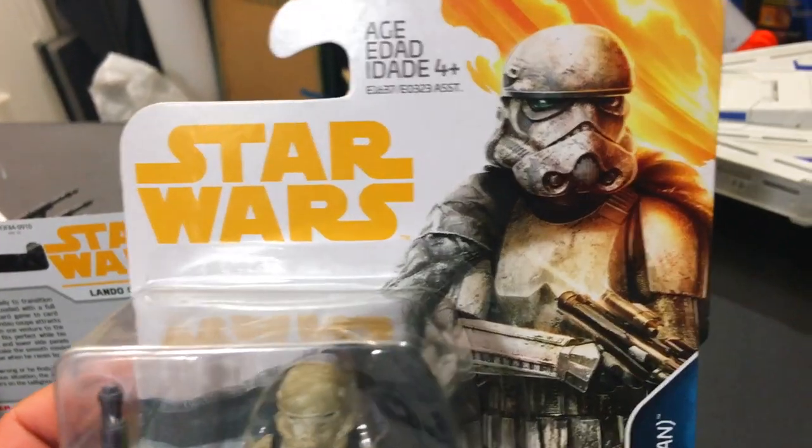Today we're going to be taking a look at the Stormtrooper, the Mimban Stormtrooper. Mimban? I don't know how you say it, but either way, let's take a look at the outside of the box. Alright, we've got our cool close-ups.